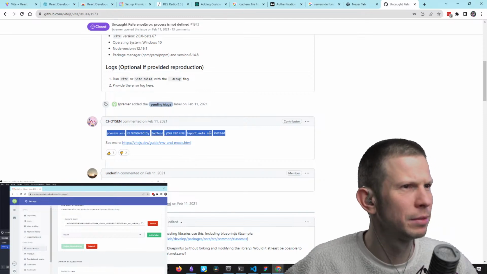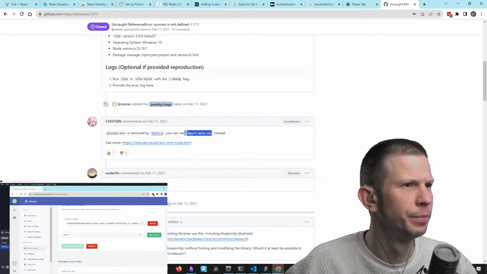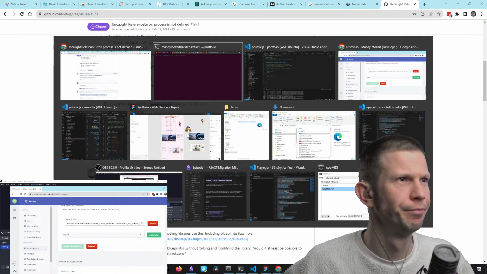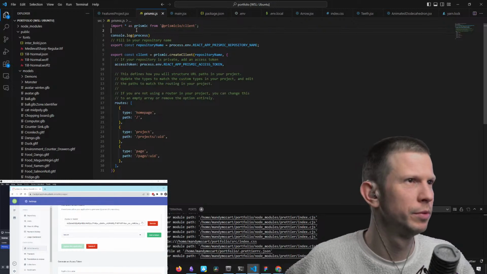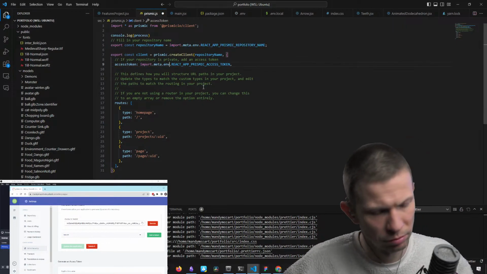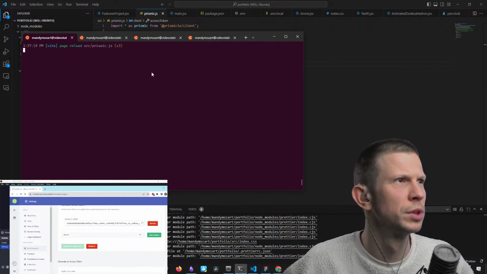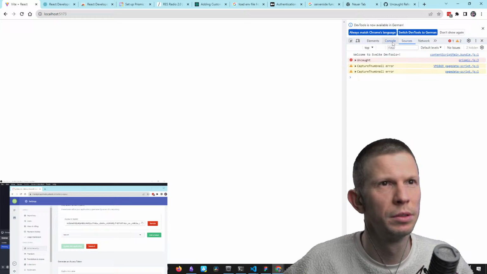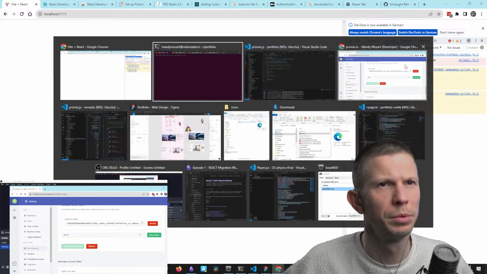Import what? Okay. Well, first React project in Vite, obviously. Interesting. Makes sense. See how this works. There's no error here, and then there is still process is not defined.